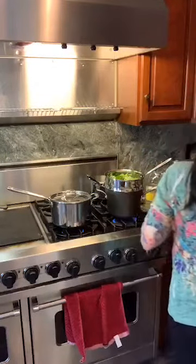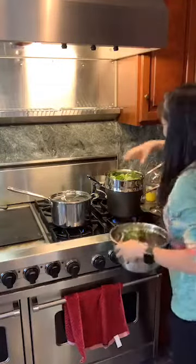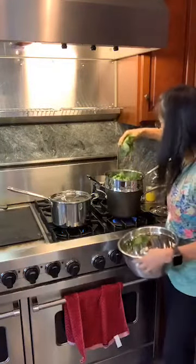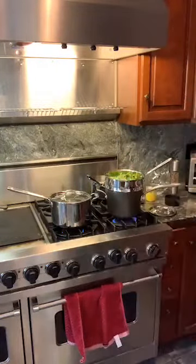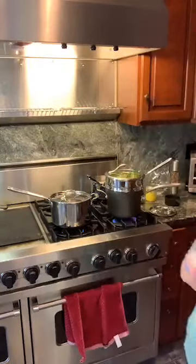It says to put in about 1.5 pounds of kale. I'm just going with what's going to look really nice against the amount of sweet potato that I have. So let's steam that just a wee bit. Voila! And this becomes super, super easy.